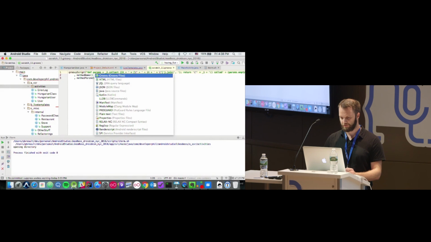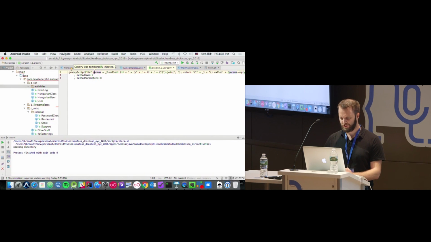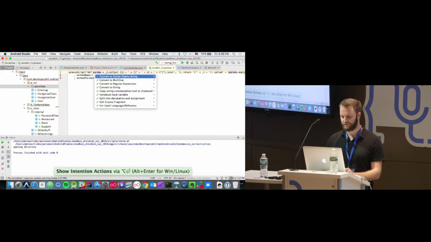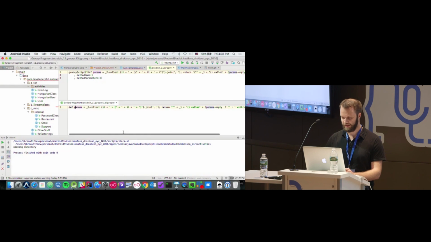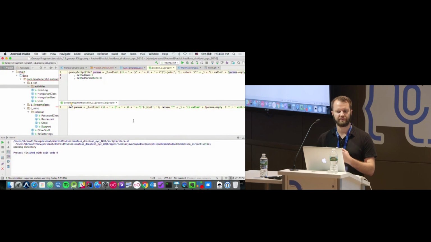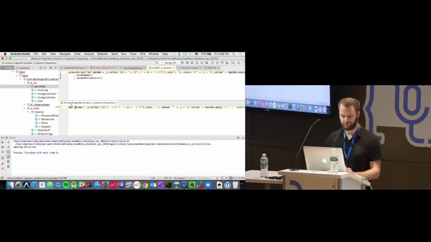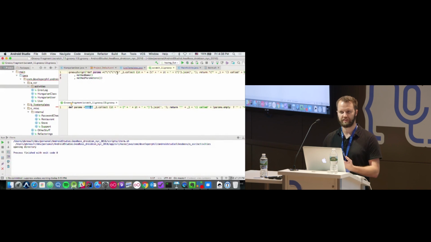So in our case, let's say it's a Groovy file. It doesn't change much, but what's interesting now is that if I Alt-Enter on it, I have this Edit Groovy Fragment option that appears. Now I can edit this code in another virtual editor that will escape everything properly. For example, if I add a couple of double quotes here, you can see right above that everything was escaped properly.